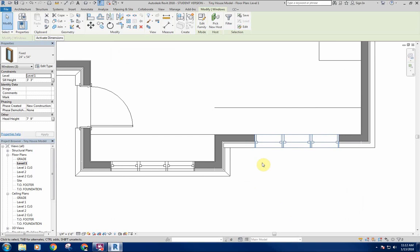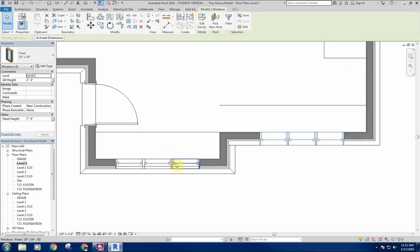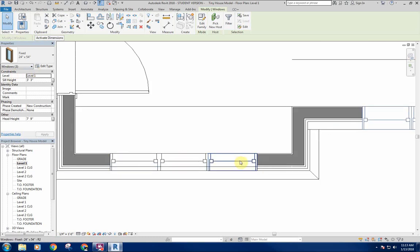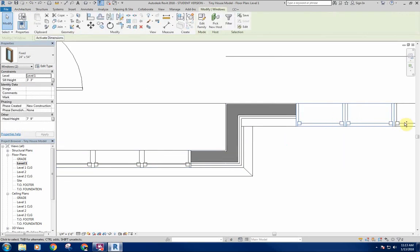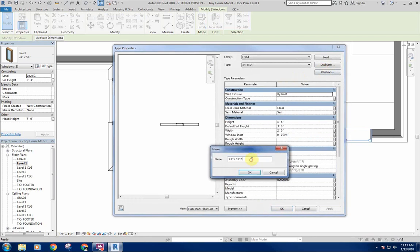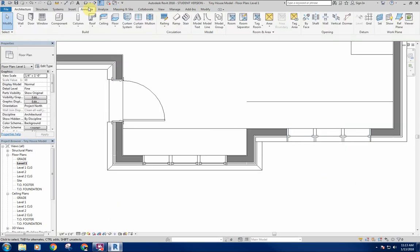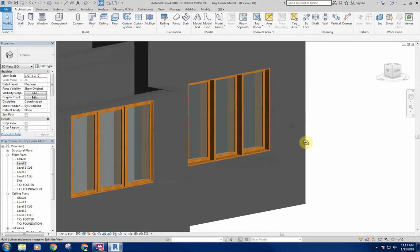Okay, so the way that this default window is built is a little different than some other properties that you'll notice. So you'll see this jumped way back as well. I didn't want that one, these to jump back. I only wanted these two. So to get around that, I have to duplicate this. So if I duplicate this, and I'll just call these stone. That way, I know these are the same size window, but these are the ones that are set back in the stone. So these now sit back a little bit.